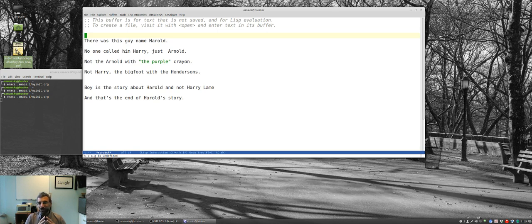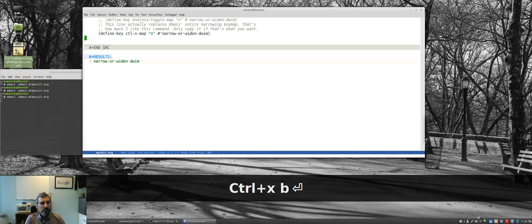Narrowing is also something I use a lot for lesson planning. I'm developing a class at Hunter College here. I'm teaching the class, and I have an Org mode file with little outlines of my lessons, all in one file. What I do, and I'll show you this at some point, is for each lesson I quickly narrow the Org mode file to that week's lesson, export it to a LaTeX file, print it out, and take it with me to class. All right, so that's everything for today.